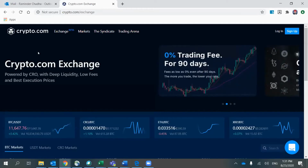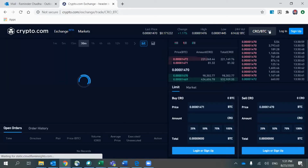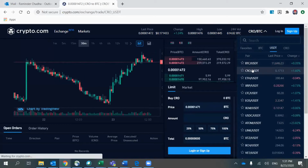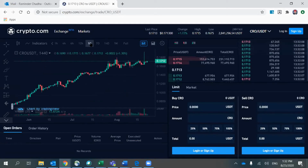And then you can always see what's the price of CRO against the US dollar or the Canadian dollar. You can see in the USDT market here what's the price of CRO. And if I just take you back, you can see the level of CRO has been constantly growing from 7 cents all the way up to 17 cents in US dollars. That's the kind of growth that we've seen. And the reason for that growth is the kind of features that Crypto.com has been bringing to their platform every now and then.